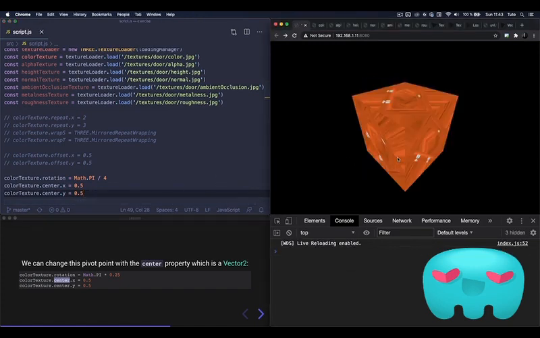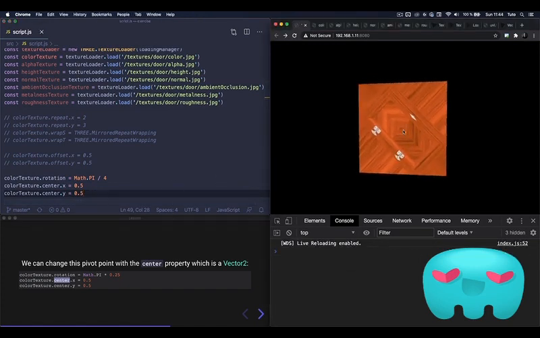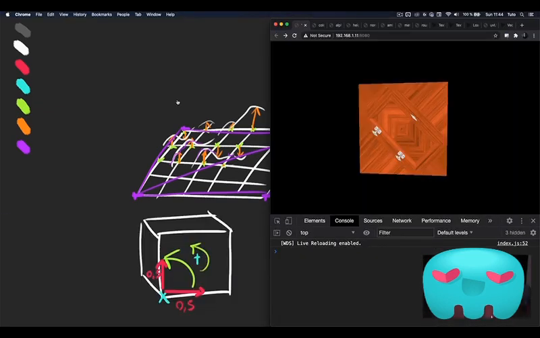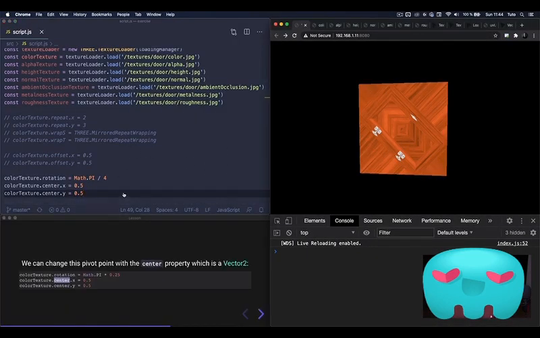And as you can see, it's rotated here in the center. So sorry, it's not exactly the center, but you get it. It rotated on the center because I added 0.5 and 0.5. I'm going to use this. So it was 0.5 here and 0.5 here. Let's write them. It's going to be 0.5 and 0.5, which arrive right here. I know I'm not very good at drawings.